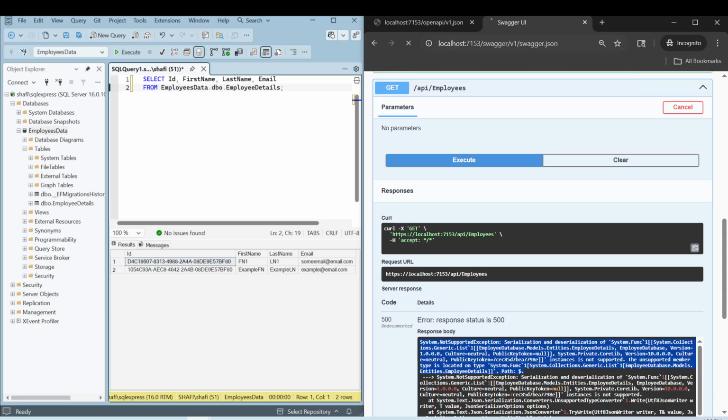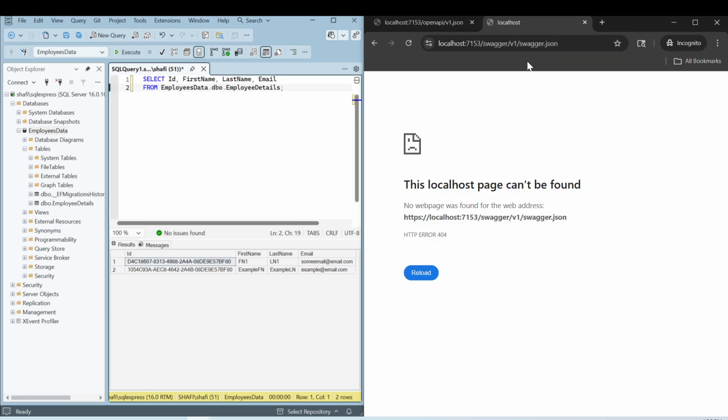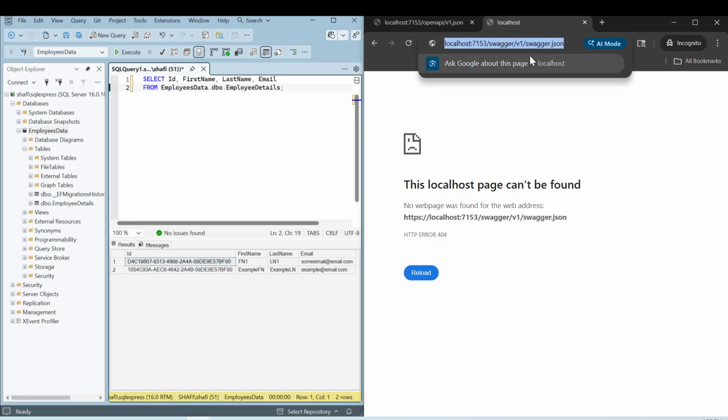So let me try with this Swagger v1 swagger.json. Okay.